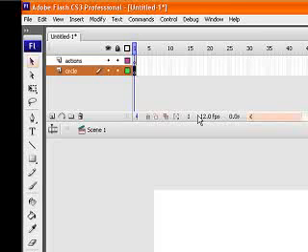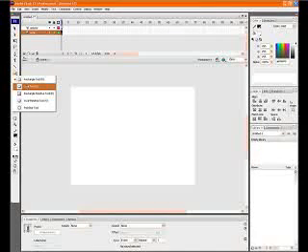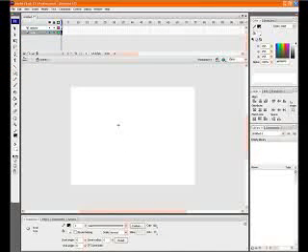You can always right-click in here and do a new layer. I probably should have done the previous pause. Now it's set by default to 12 FPS, which is the frame rate, the frames per second. So in essence, what that means is up to here is 1 second. So what we're going to do is select the oval tool. It's going to be a very simple tutorial.